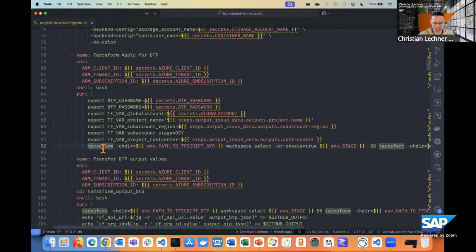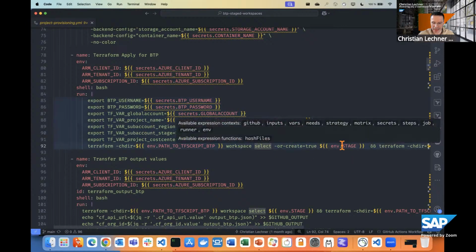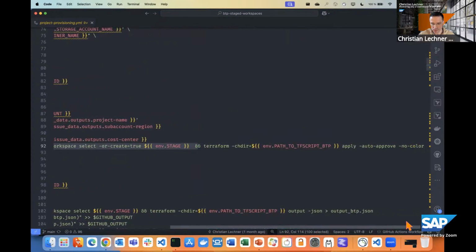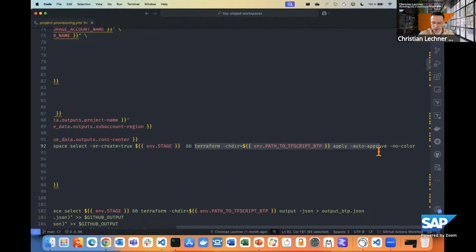So we say terraform workspace select. Probably you have not come across that command yet, but this is basically telling Terraform, hey, I now want to work in the dev stage, and I want you to put all the state information into this workspace. Once I switch the workspace, I want a different state to be filled up with the information that Terraform provides. And after we have switched the stage, we will then apply our change.